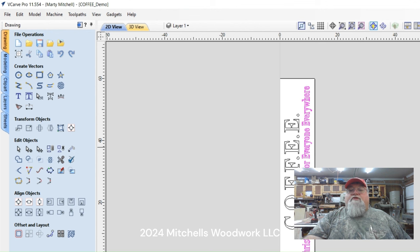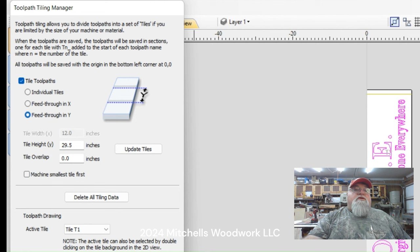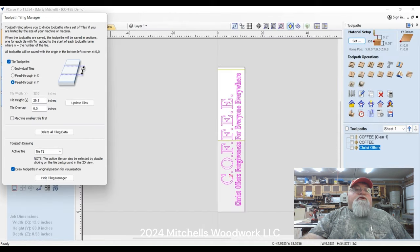We got to go back in our tiles. Let's highlight everything again. Go back in our tiles. We're going to turn them on. We're feeding through the Y. And my tile height, I've got it set at 29.5 inches. I mean, my sign is 60 inches, so why didn't I just go 30 inches? But I'm fixing to show you why. If I went 30, let's just go ahead and do that. We'll make each tile 30 inches.